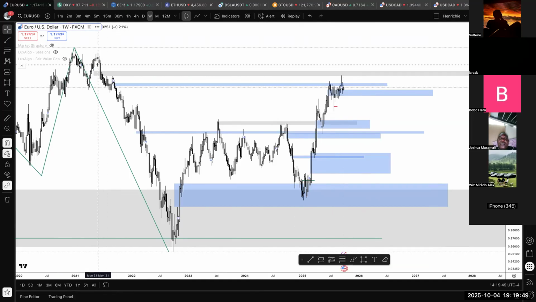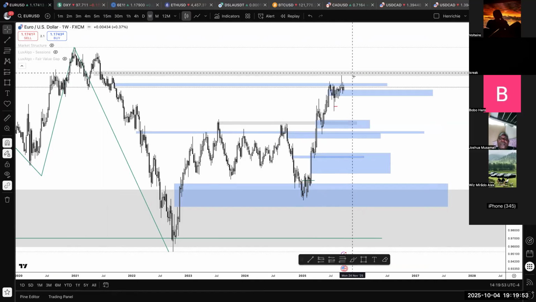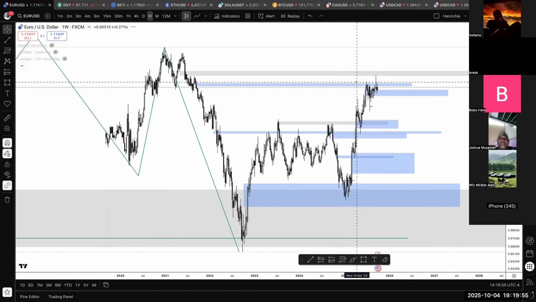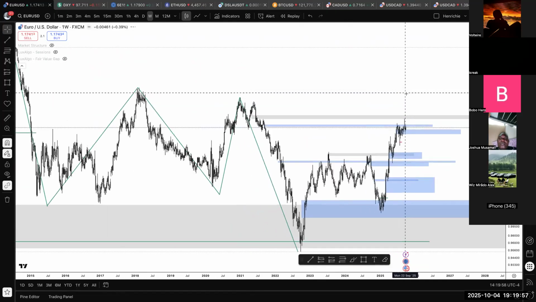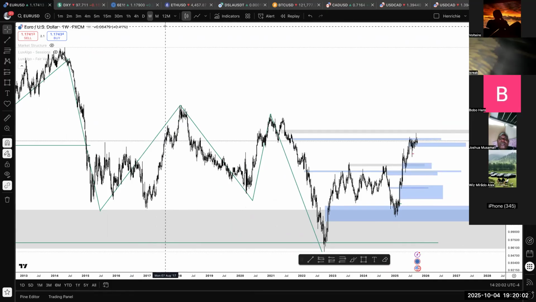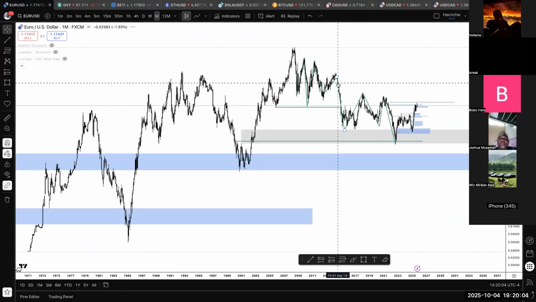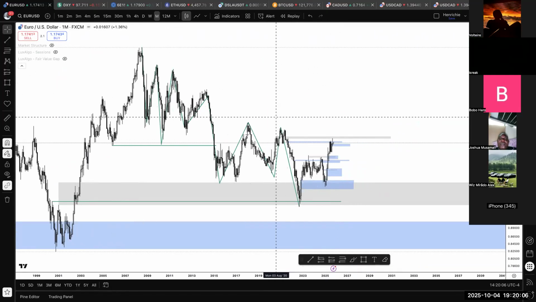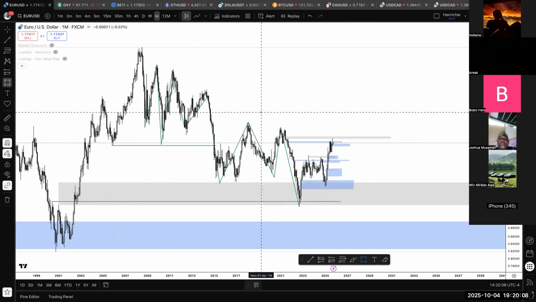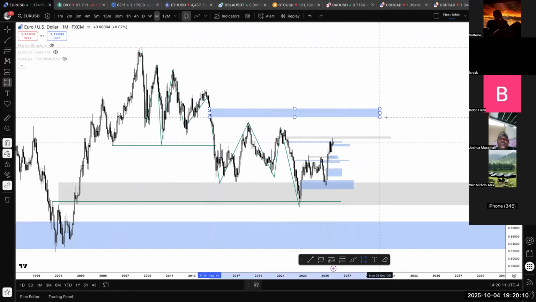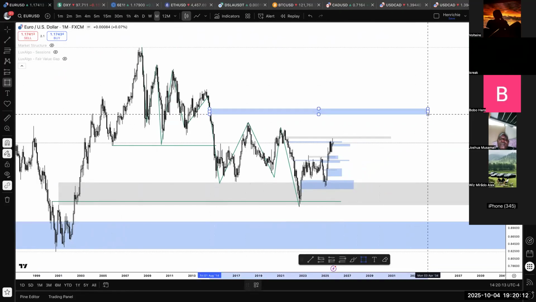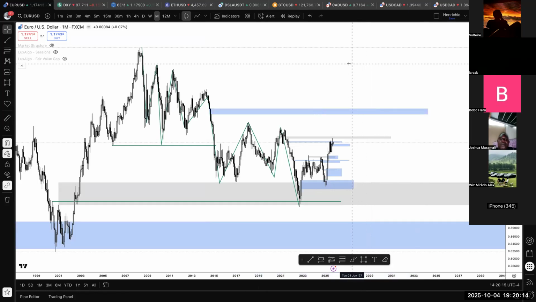And after this inefficiency, the market will probably leave, and it is a lower time frame, maybe a daily or 4-hour inefficiency that you can still use as support again to buy it again, and you can still be targeting another higher level inefficiency. You can go to monthly to look for the next drawn liquidity, the next inefficiency. Potentially right here we'll have this inefficiency here. Is that making sense?